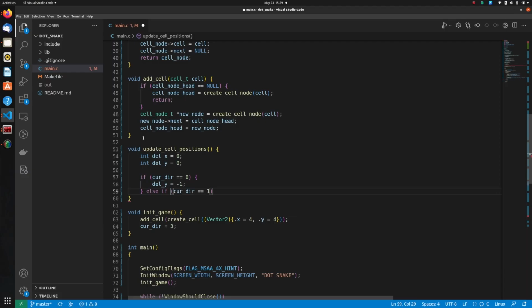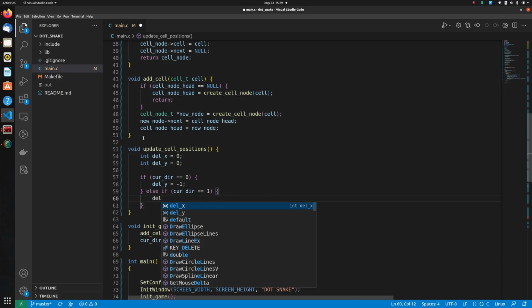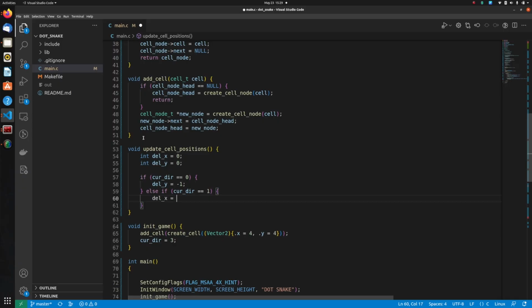If the existing direction is 1, that is, if the snake was already heading towards left, then for calculating the next position, del x would be minus 1.